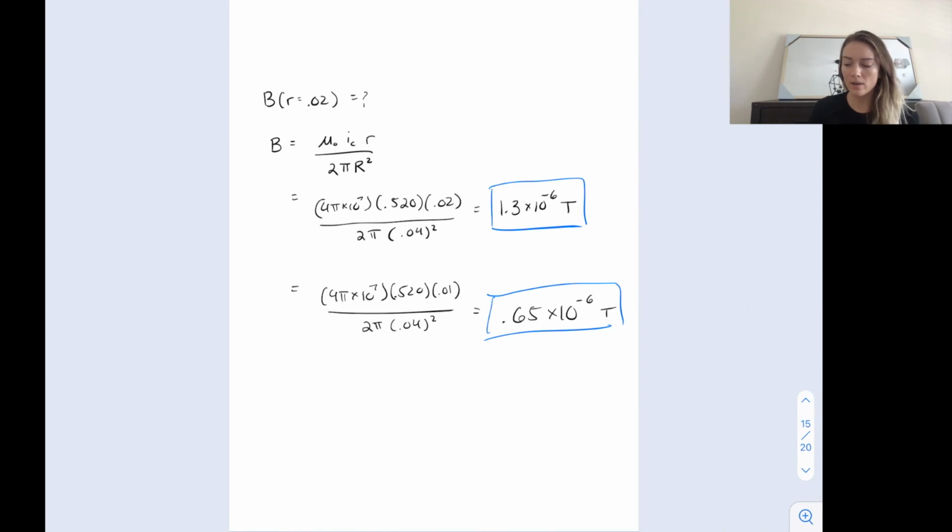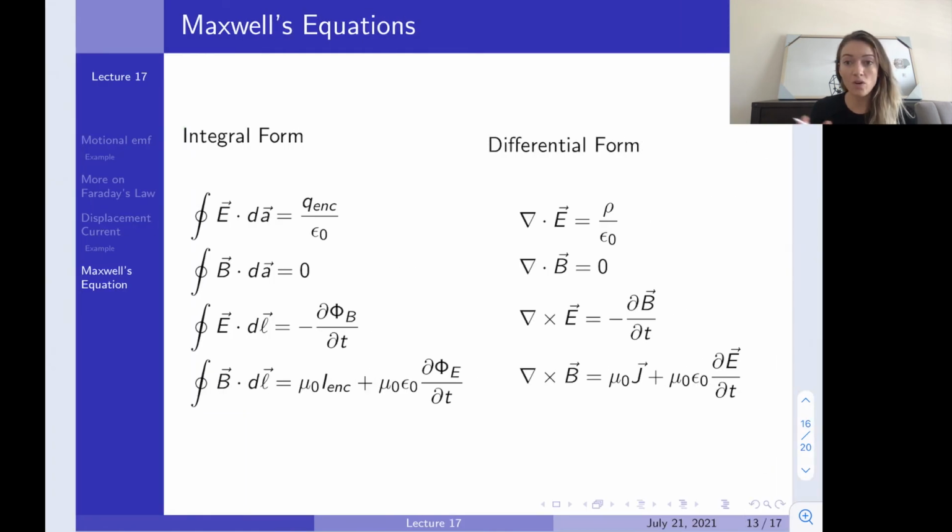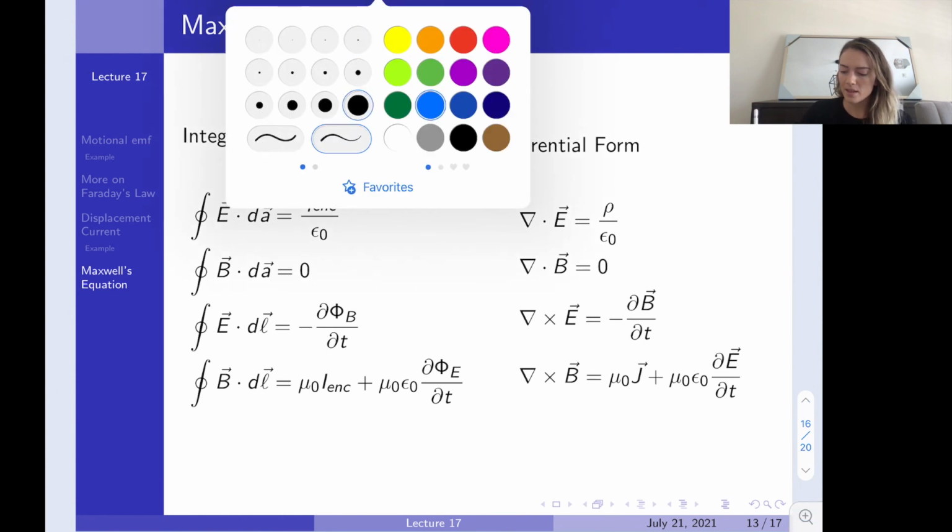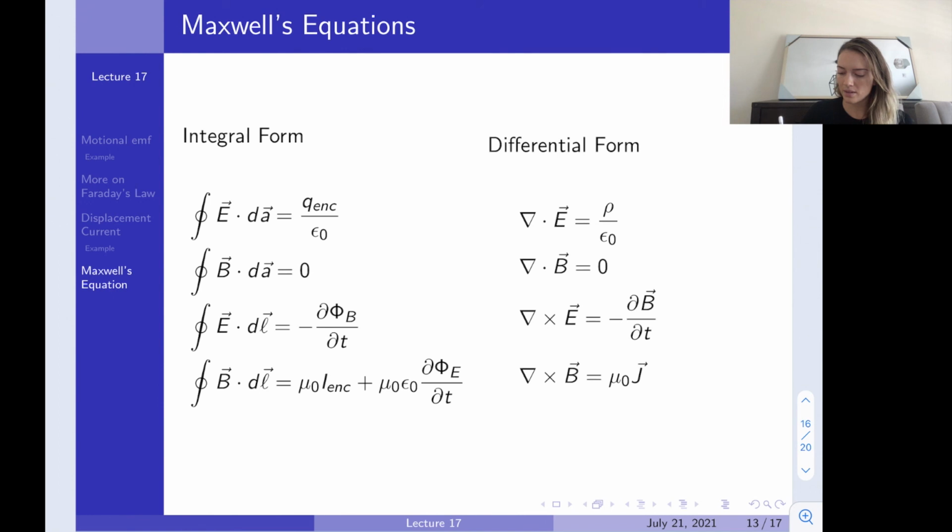Now that we've seen all of Maxwell's equations in their full form, let's go back over these. Here we have the integral form of Maxwell's equations, and this is the differential form if you've taken vector calculus. I think the integral form is much easier to get a visual picture of what's going on. Basically, before Maxwell added the displacement current, our equations looked just like this. These were already known in one form or another before Maxwell put them all together.